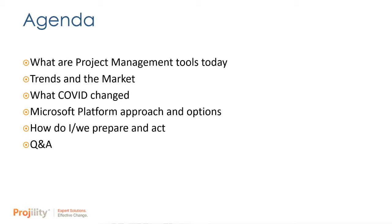We'll then talk about what the Microsoft platform options are, how Microsoft is shifting as the market is shifting, what the different approaches are, what the components are, what the platform looks like, and how it's looking going forward to give you a view into the future. Towards the end, we'll wrap up with, how do I get ready for this? How do I start to act on this before it hits me? Because a lot of these changes are happening on a day-to-day and real-time basis, where CIOs and PMOs are being asked for different types of tools. In fact, staying ahead of that curve is a big part of enterprises preparing to deliver to the internal and external customers they have. So that's what we're going to be focused on for the next 30 minutes.